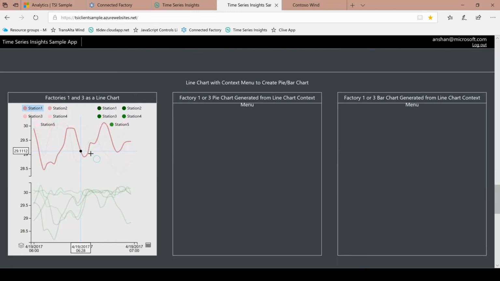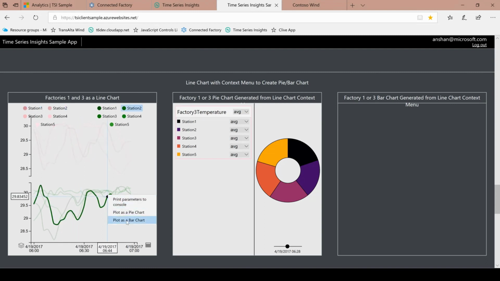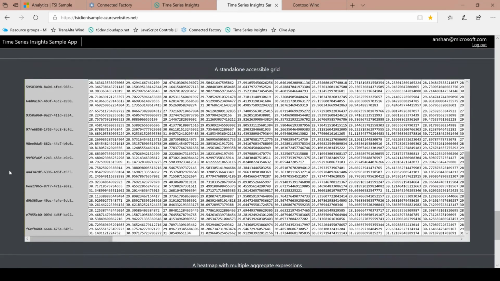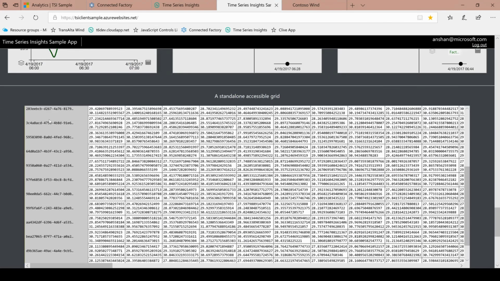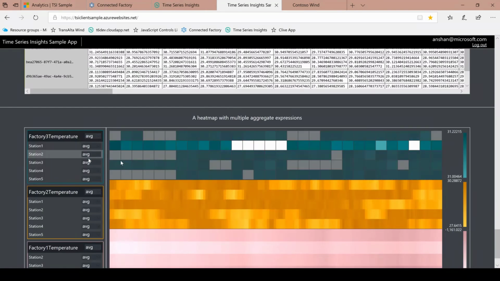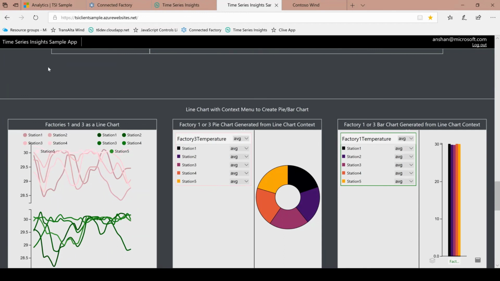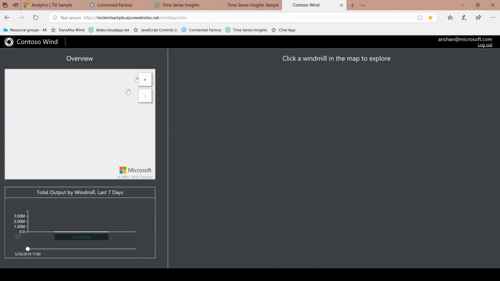I've got things like right-click applications for me to be able to go and plot things or to take any right-click action that I wanted to implement in my app. And I can even implement a table, like an accessible grid, or a heat map into my application very seamlessly. So feel free to look for documentation there, but in short, we've made this very easy to implement yourself. And one example of that is the following application.